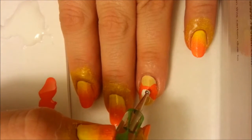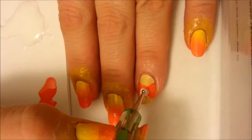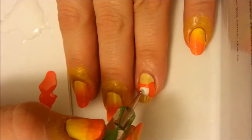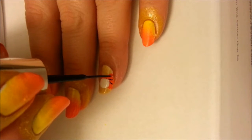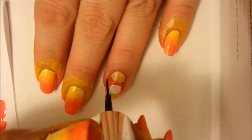For the nose we'll paint a part-circle, part-square shape at the lower side of the orange design. Tigger's nose is pink, but layering a background of white before applying the pink will prevent the orange from showing through. While the white dries, take some black polish with a striper brush and begin drawing Tigger's whiskers — three short lines on either side of his face in the orange area.